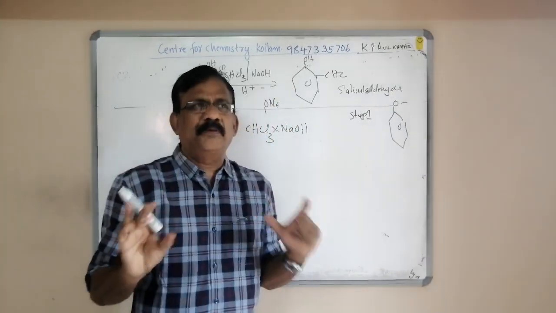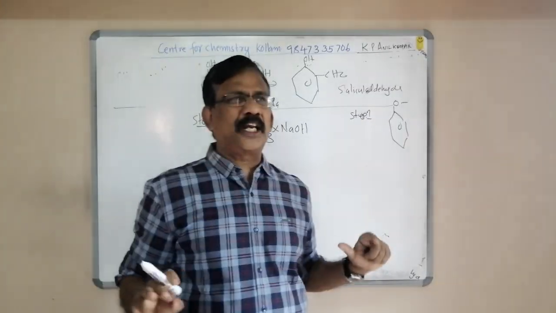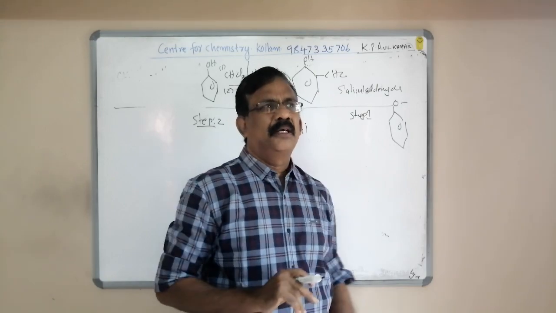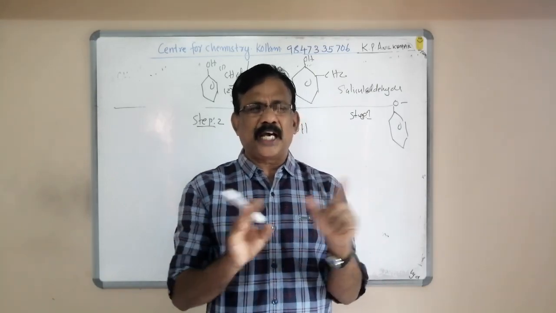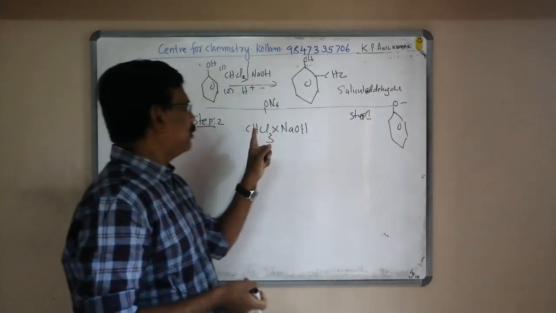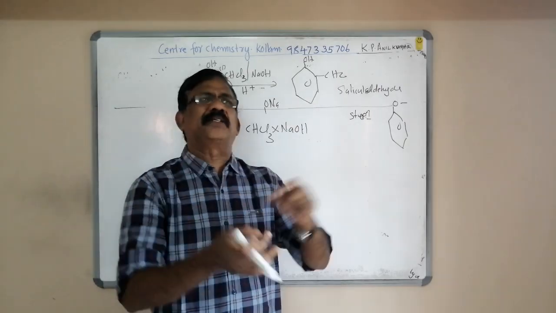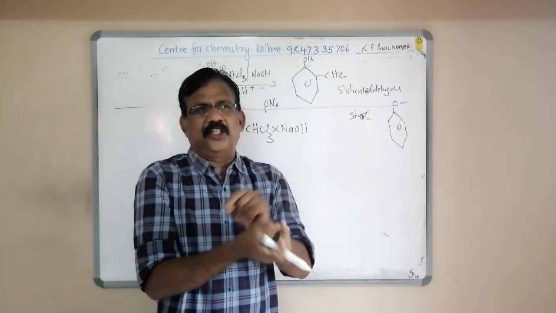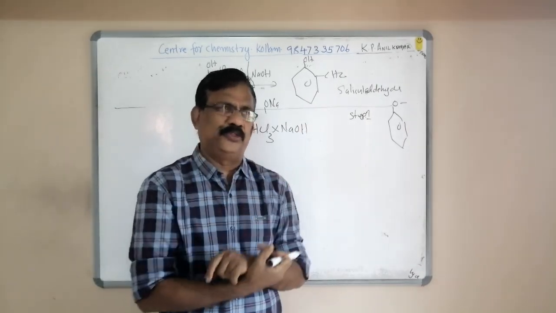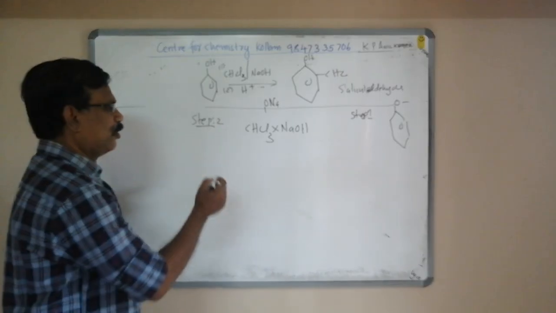So far we discussed beta elimination. Alpha elimination means two groups are removed from the same carbon. Beta elimination means the groups are removed from adjacent carbons, alpha and beta. So here there is only one carbon atom in chloroform. Two groups will be removed from that carbon atom, and thereby an intermediate is produced. An electrophile, an electron deficient species, will be produced. So chloroform.